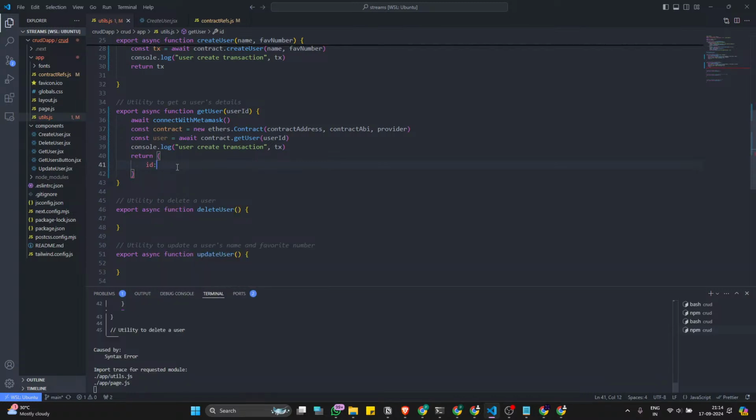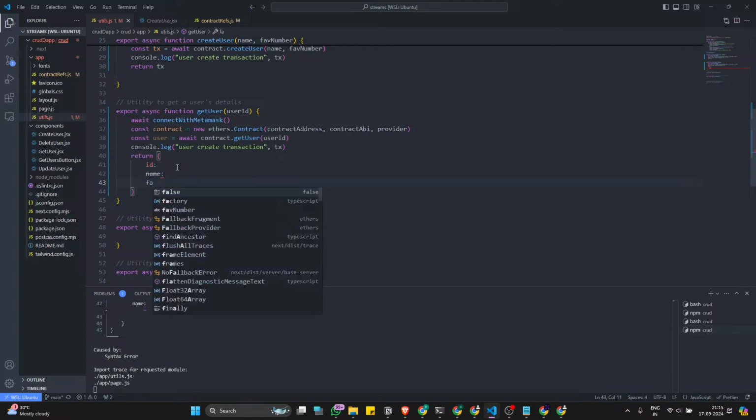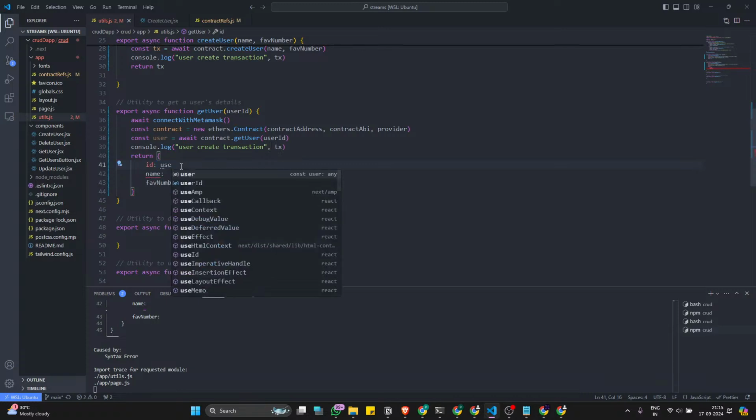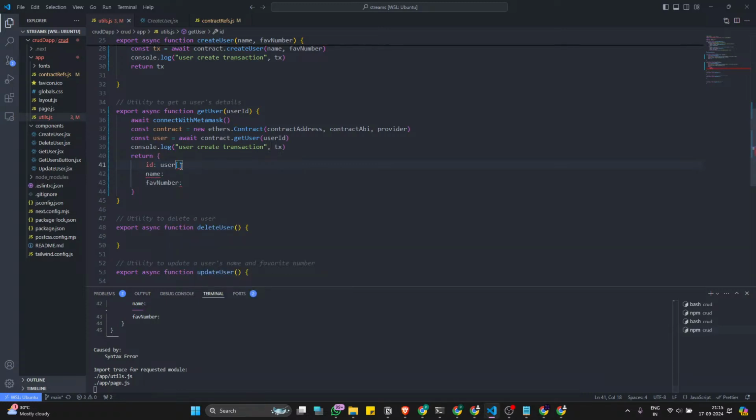It has ID, name, and favorite number. So for the ID, it is simply user and the zeroth element from that array. Now Solidity works with big numbers, which we cannot simply use like this here. So we will convert it to string.